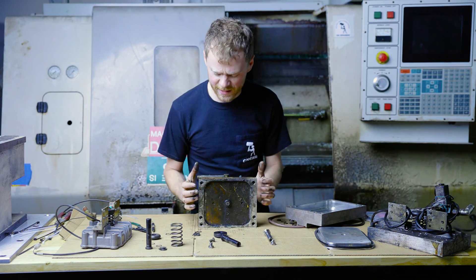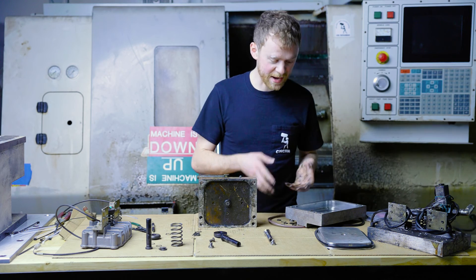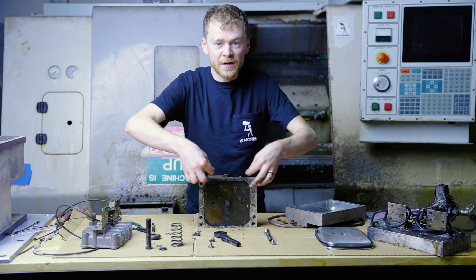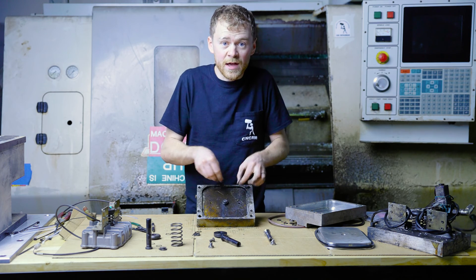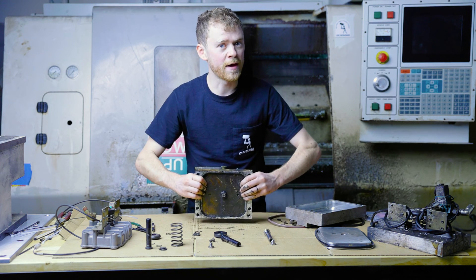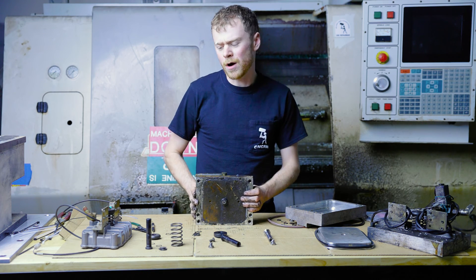Before you take one apart, you can get a feel for how deep it is — it's the same thing. If you're putting together a small, medium, or large, put a little bit of grease on that O-ring, get it upside down, and then you're just going to force it and force it, keeping your fingers all the way in upside down — keep forcing, keep forcing — and then it'll go all the way in. That's how you rebuild your tool release piston and how you have smooth tool changes.